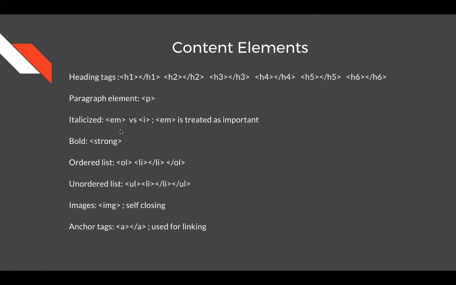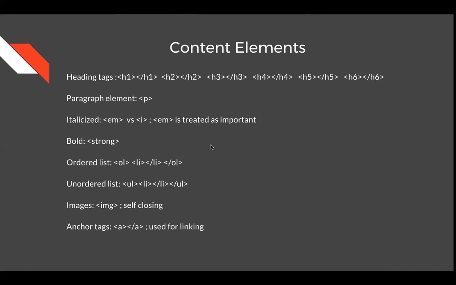After that, we have italicized, which can be differentiated by EM versus I. EM stands for emphasize, where I is italicized. Emphasize is treated as important. So if you look at websites for the visually impaired, emphasis is going to look a little bit different than italicized, but on a non-visually impaired site, it looks pretty much the same. It just looks like italics.